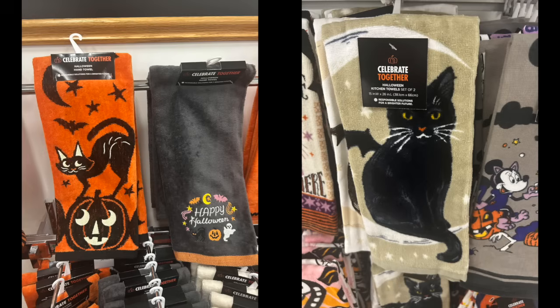These little Halloween towels, I think one will be 79 cents for the singles, and then the 2-pack would be $8.79. So after the $5 coupon, I think it would be like $3.79. So, I mean, some of us really like these for bathrooms or just to make something look extra cute. Let me know in the comments down below if you have a Kohl's and what you specifically get. And if you get that $100 one, I'd be so jealous. Good luck, guys. I know some of you will score.